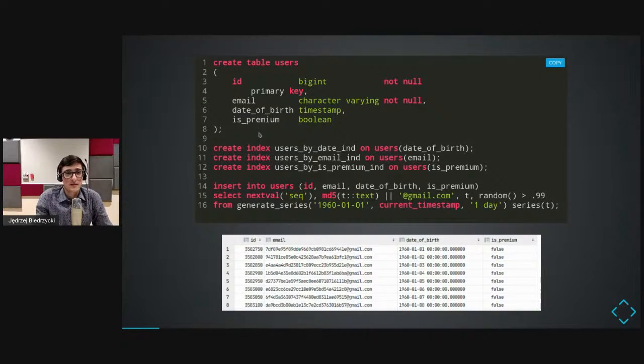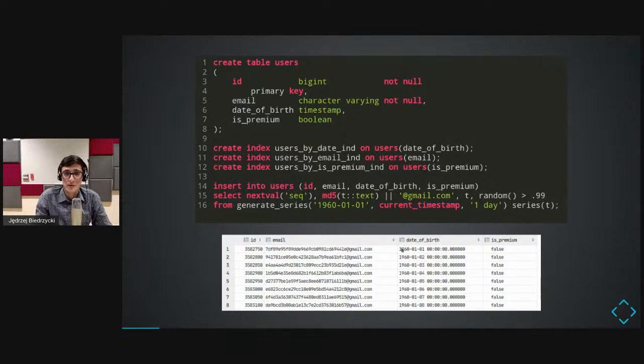I'm creating an index on every column on this table, and then I'm populating it with randomly generated data. I will not go into details about this query that populates my table with data. If you want to know more, you can ask me during or after the presentation, but I have shown you underneath a sample result that we get.